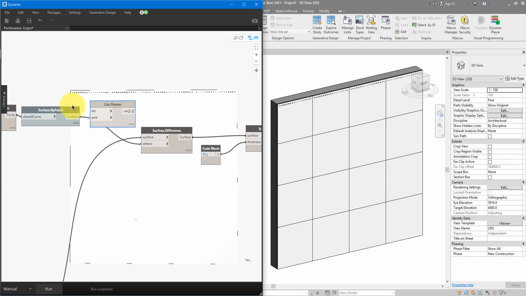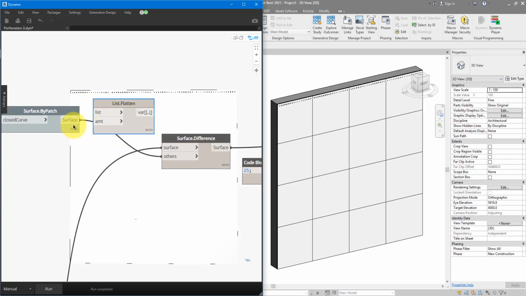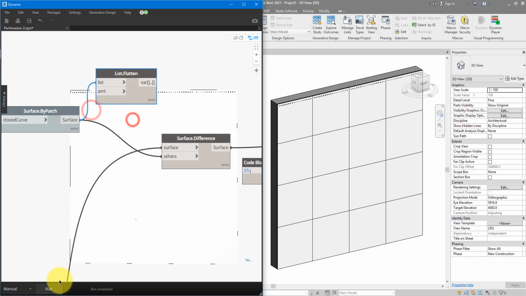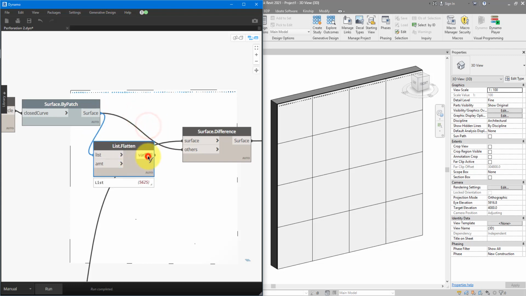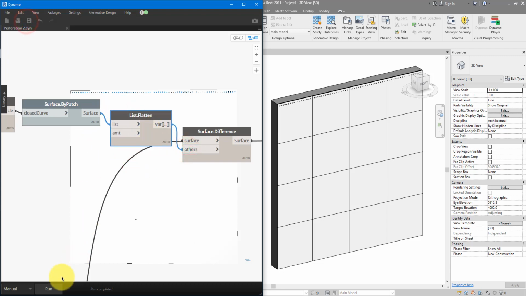So before, remember, we were flattening too much. This is where we didn't flatten enough. I need to connect this list now to here, and turn all of those almost 6,000 services into those on the same level. What happens over here is this. We have here services on smaller sublists, and without flattening those first, when I bring those services to here, only services on the first list here, the first sublist, were processed. That's not what we need. We need the whole thing here to come into this node, no omission. So with this in place now, I can connect everything to others, save, and run this again.